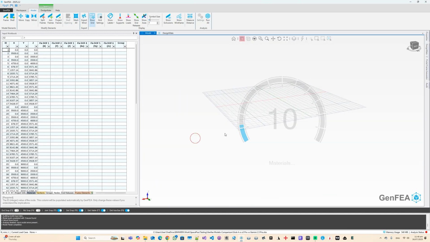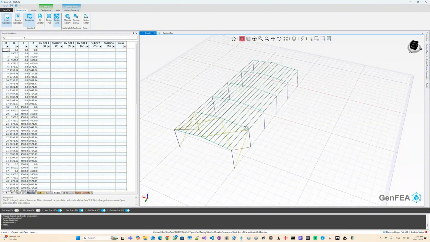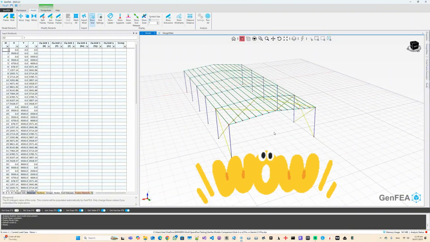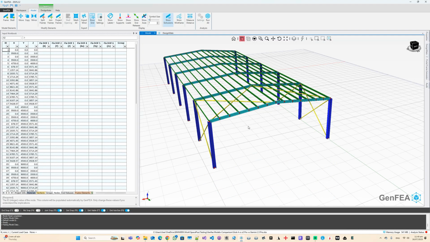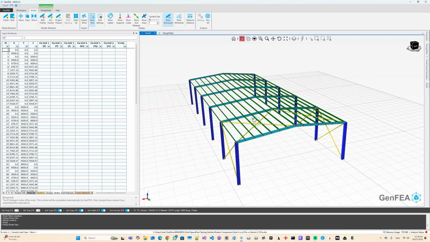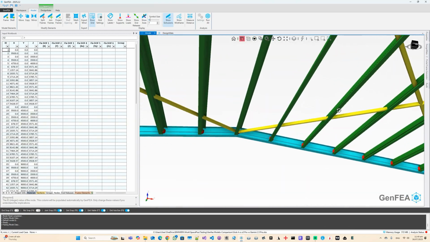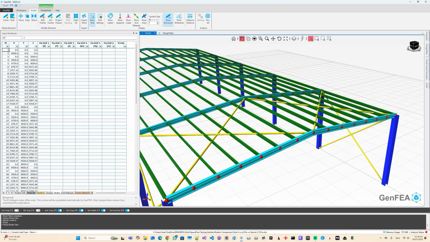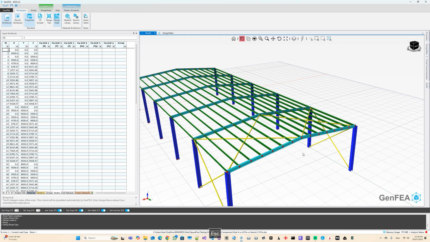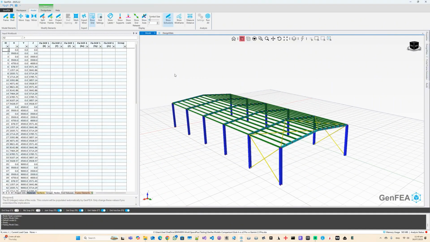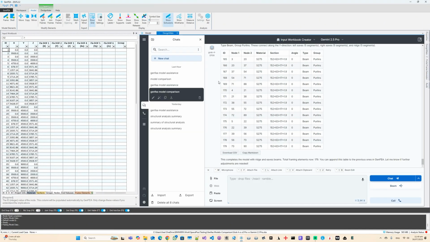Now let's see how well it performs with actually generating the 3D elements. And off the bat, without any adjustments, it did a perfect job. So it generated the nodes and the framing elements first time correctly. That is quite impressive. That is really, really good. I did not expect that. It seems Google's models are getting better while OpenAI's models are regressing a little bit. And I've had this experience in the past as well. The initial release of a new model seems to be fantastic, and then it starts to regress with OpenAI.